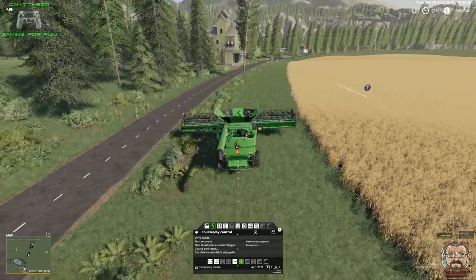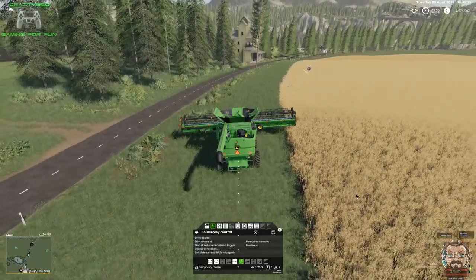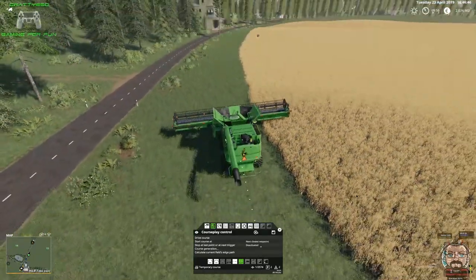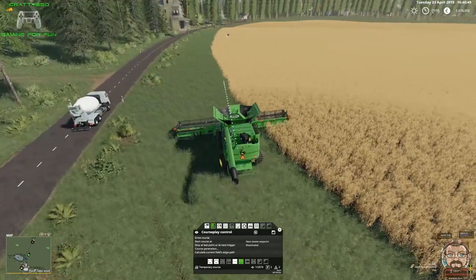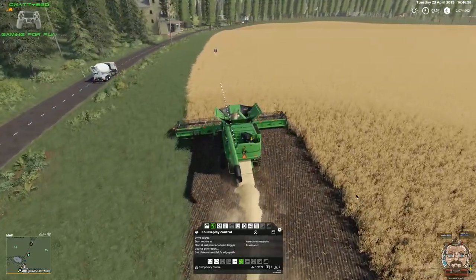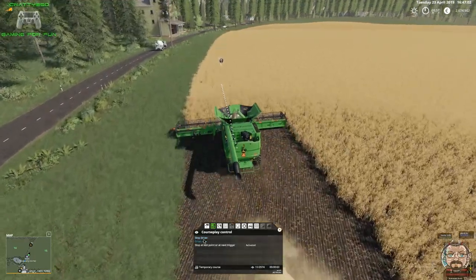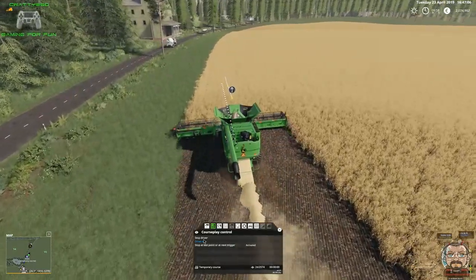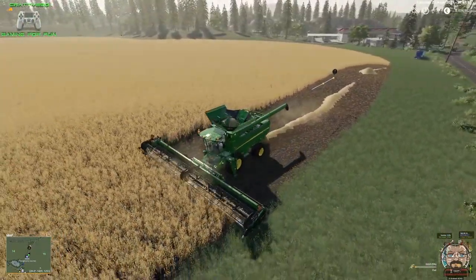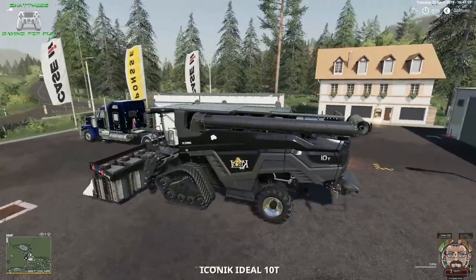Back him up. Drop him in. Of course, first waypoint. Off you go, mate. Have fun. Truck down here. So yeah, we got iconic.